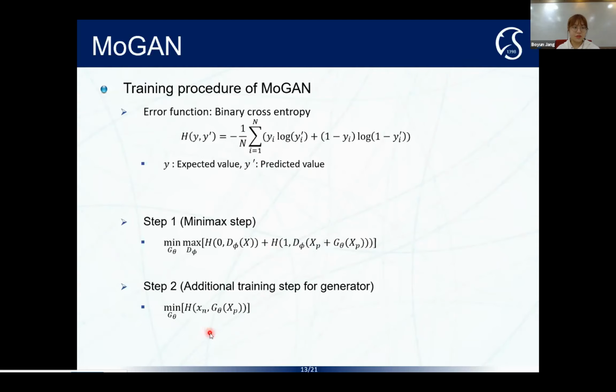Check the difference between the real next point and the generated next point from the generator. This generated next point should be the same as the real next point. So check the difference between them, and the generator is trained to minimize the difference between them. This step will make the generator produce the next step the same as the real next step. That is, it will predict the next point very well.